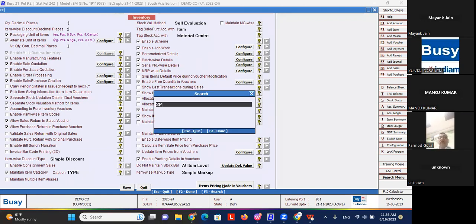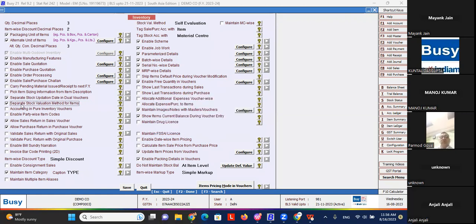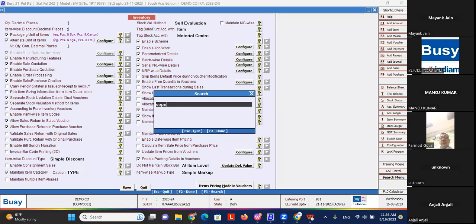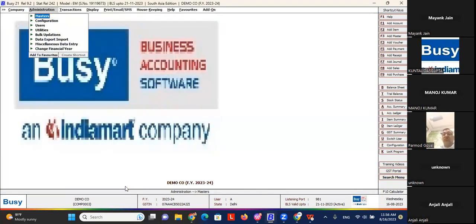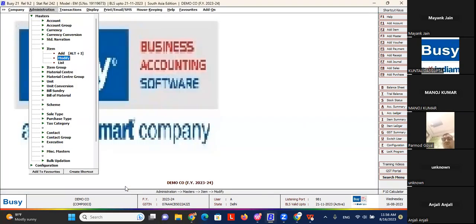Let me highlight this once again. So this is the option, separate stock valuation method for item, that you need to save. Okay. Once you save it, you will get this option in the item masters.